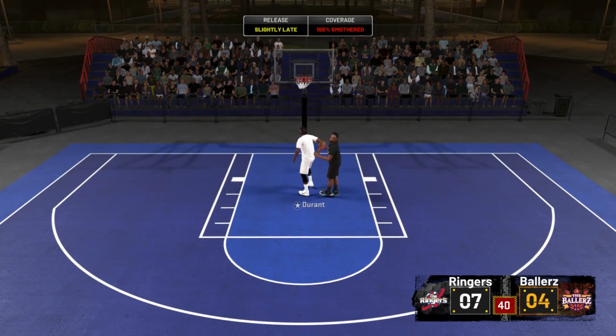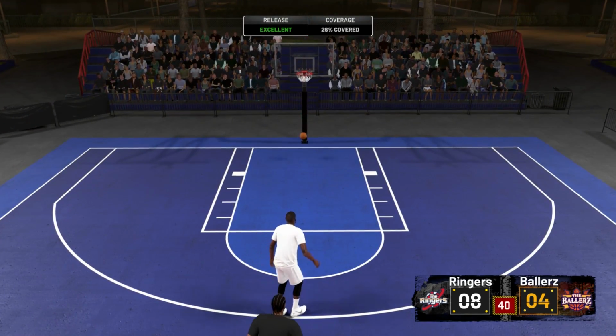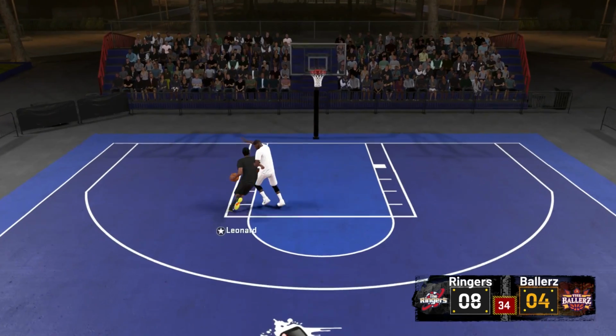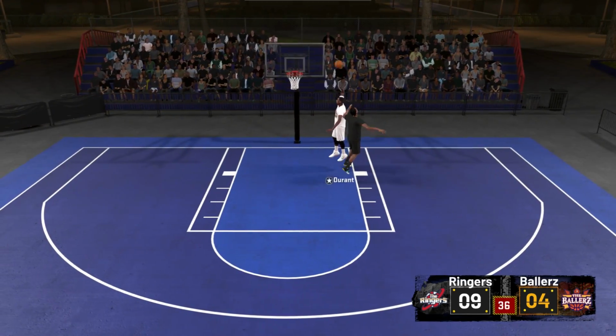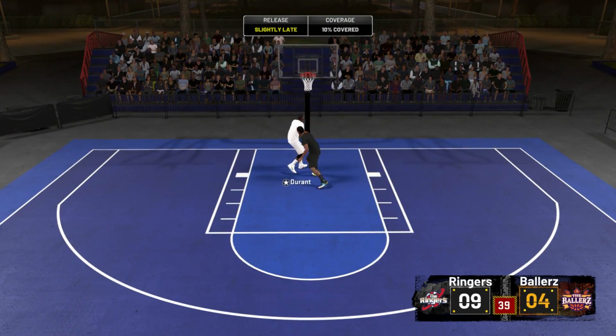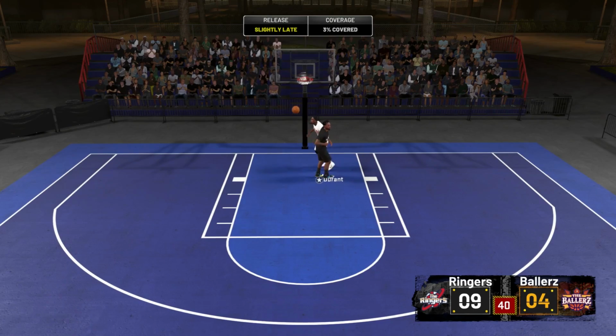Durant, a tough shot again, 100% smothered. Kawhi fading away, perfect release right there. And now Kawhi getting inside. He has a 5-point lead. Durant trying to do what he can to come back here, missing a few shots, and finally gets a bucket to go.